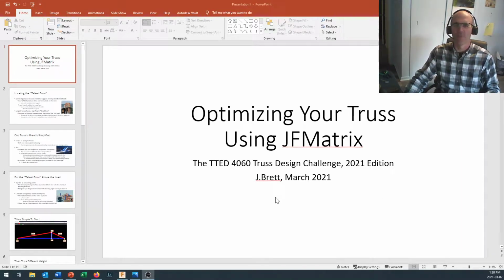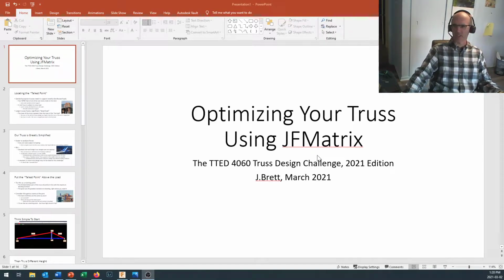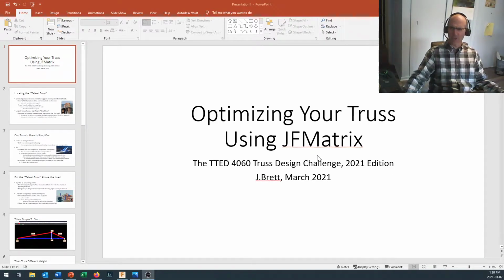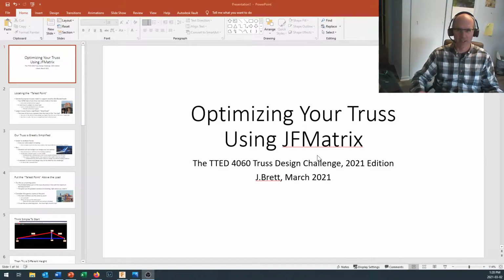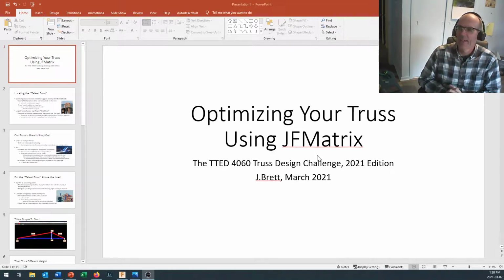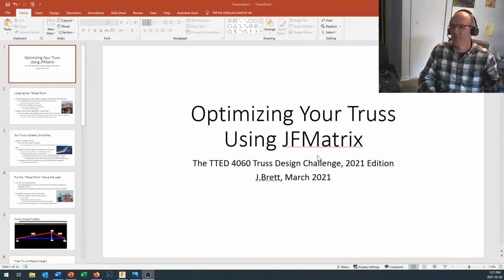But anyway, we're going to take a look at JFMatrix, which I mentioned earlier in the year when we were doing hand calculations and our first complex truss calculations as a way to check your solutions. And I have to admit, it's not the greatest piece of software. It's just the best that's available right now. For a long time, there was a really great app from Autodesk. They took it off the market because their analysis had gone elsewhere, but they never really brought that functionality back.